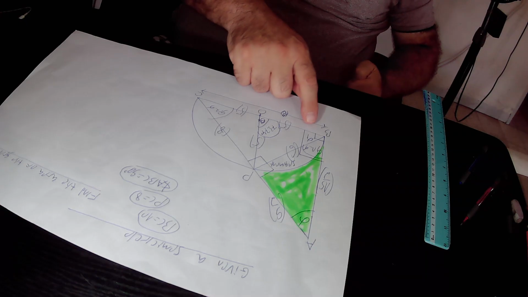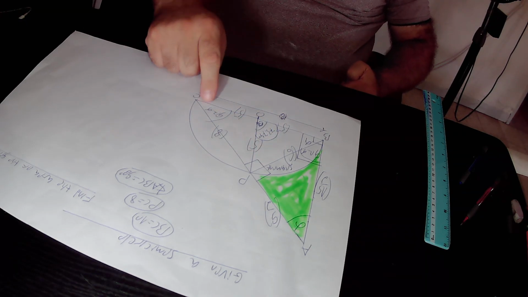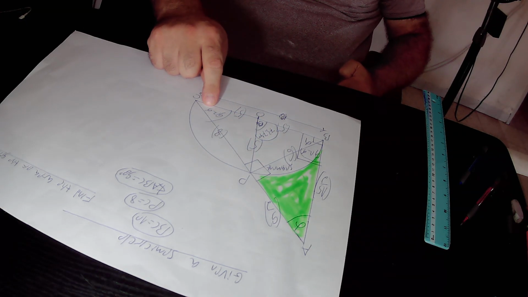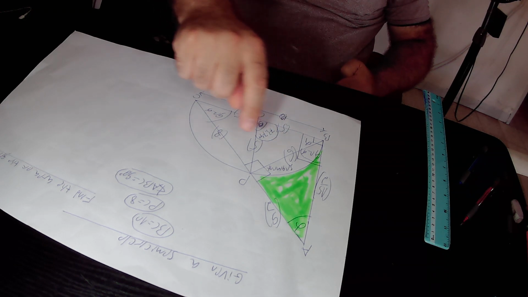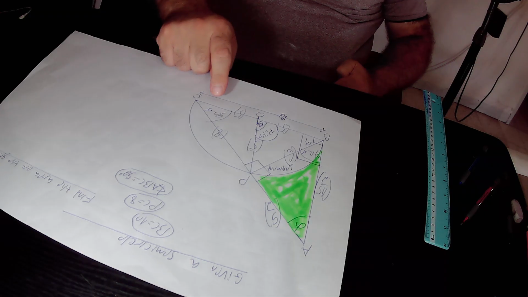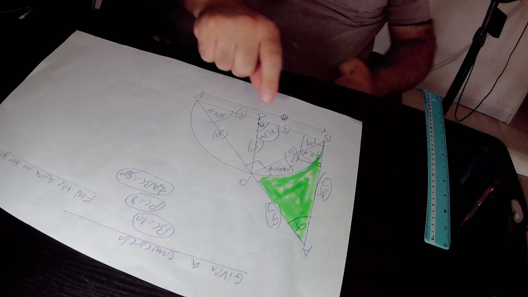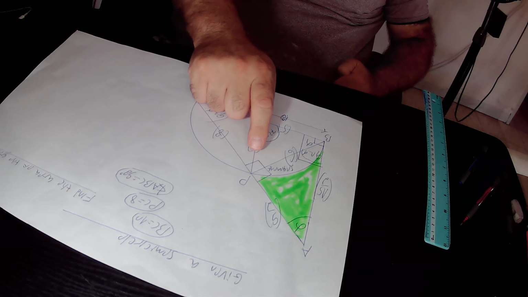So this angle equals alpha, this angle equals 90 degrees, and therefore this first missing angle must be equal to 90 degrees minus alpha. Why? Because if we relate to the right angle BPC, alpha plus 90 degrees minus alpha is 90 degrees, and 90 degrees plus 90 degrees is equal to 180 degrees, the sum of the angles in any triangle.